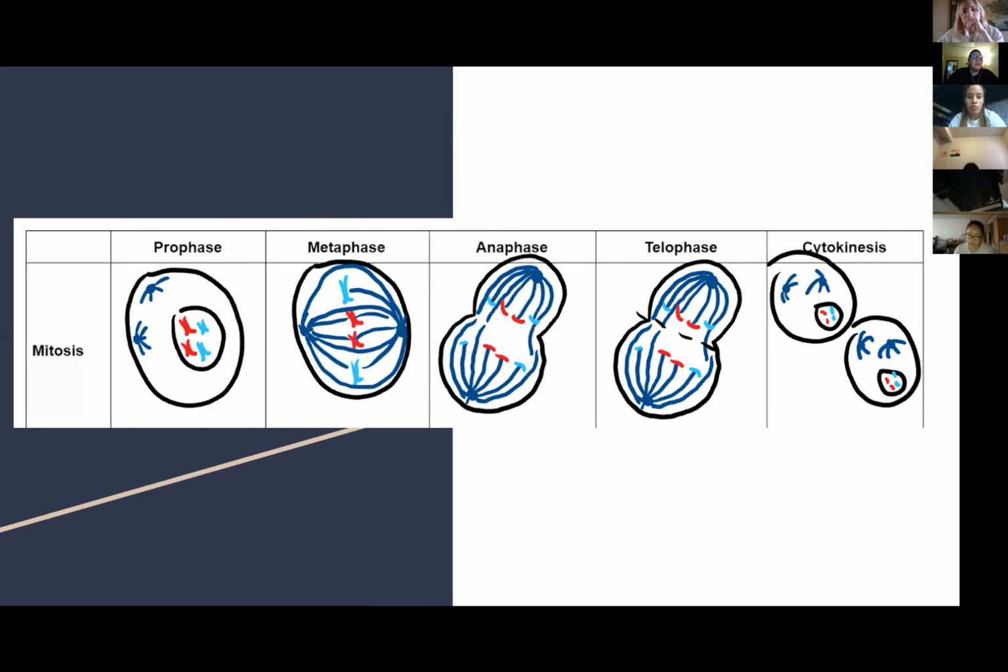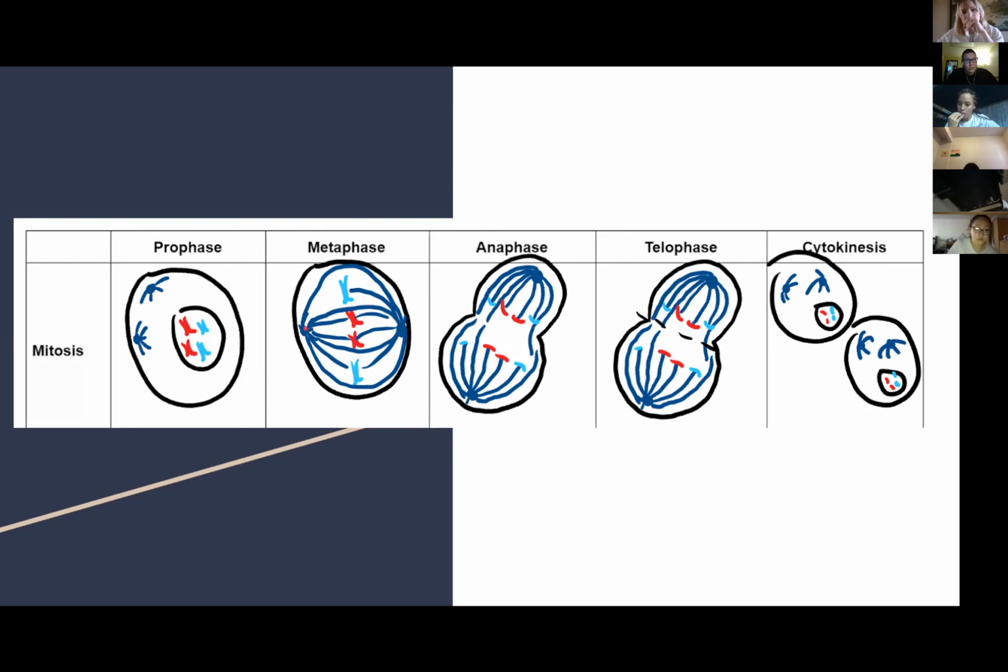So we have in metaphase, your microtubules are starting to extend. They lock onto the kinetochore and the centromere. Those are 2 important vocab words that you should know. You may want to draw in a zoomed version of your chromosome. So they line up across what is called the metaphase plate. This is just the center of the cell. Think M for middle.